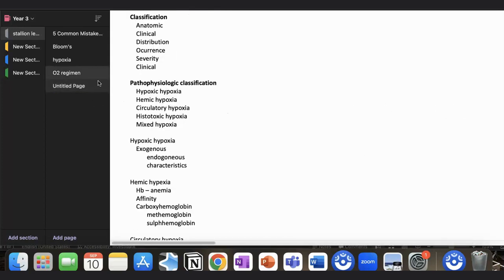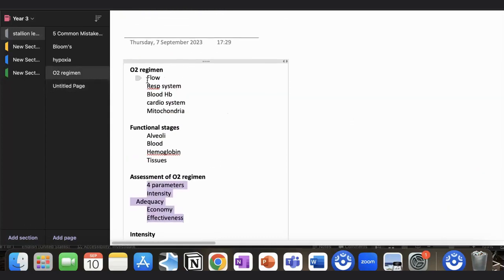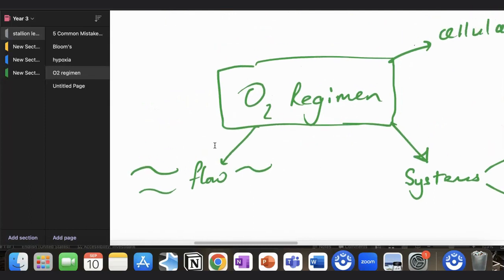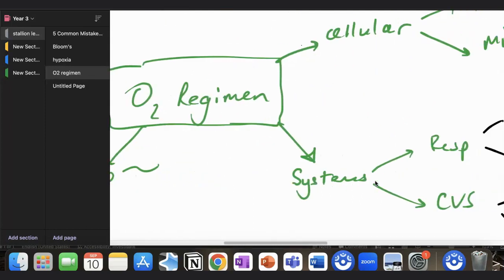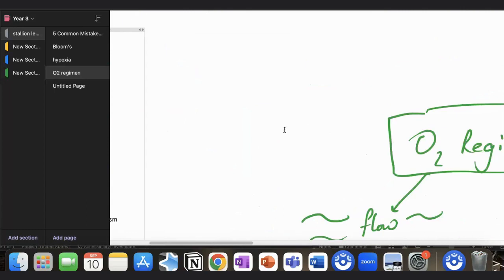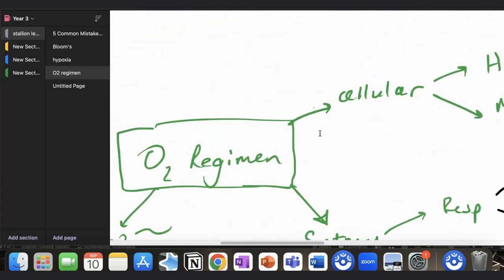So what I did before, in the last video, is there's 5 elements here: flow, respiratory system, blood, hemoglobin, cardio system, mitochondria. And instead of just listing all of this and putting it into an Anki card or whatever, what you can do is put it into 3 categories. One about flow, one about systems, and have those 2 under it, and one about cellular. So instead of having 5 things, I've made that actually 3. That makes my brain memorize it even more, because I've enabled it to chunk big topics into little bite-sized pieces that I can remember way more effectively than a long list.